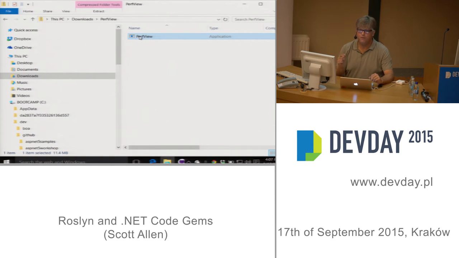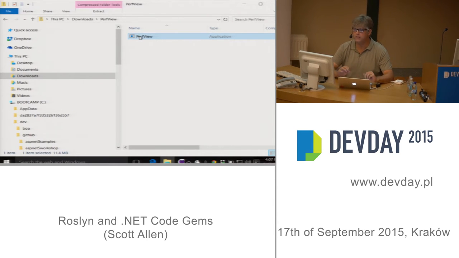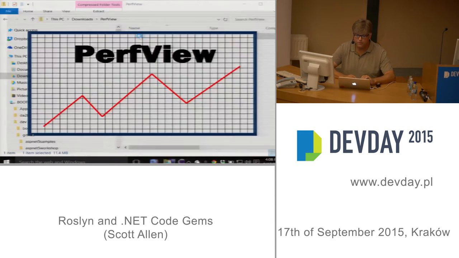But what I wanted to use PerfView for was to find out what is happening on this machine to make things slow, or sometimes I was trying to optimize code that we had written to try to speed it up and figure out what it's doing. And the great thing about PerfView compared to some other profilers is that, again, it's a single executable. You can stick it anywhere. It does a machine-wide collection, so you can look at everything running on the whole machine. It's aware of managed code, so it can give you statistics about the garbage collector and the JIT compiler and CPU usage. And I'm just going to run it for a second and tell you that this is a tool written by developers for developers.